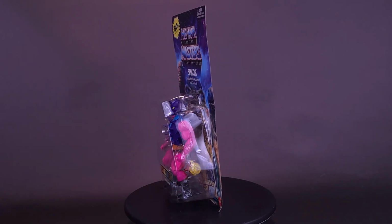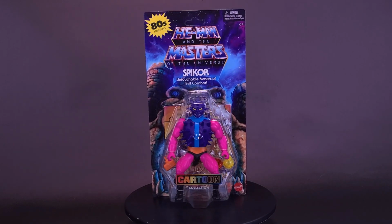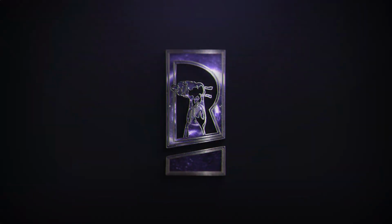Here's a look at the Mattel He-Man and the Masters of the Universe cartoon collection Spikor, Untouchable Master of Evil Combat.